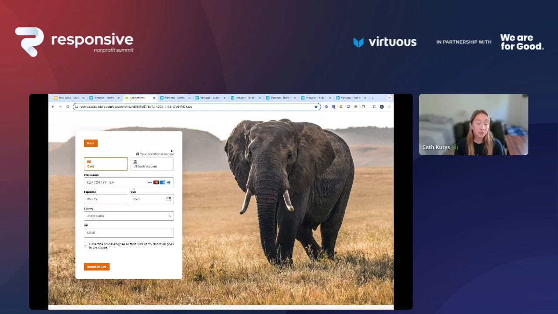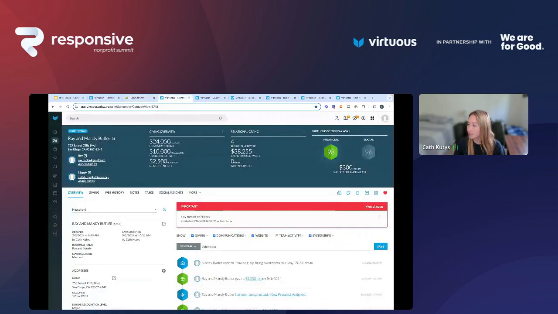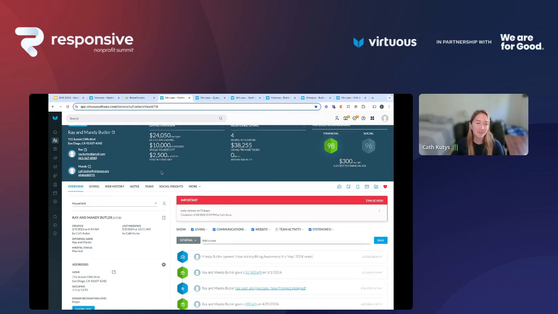Okay, so those are a few ways that right out of the gates within Virtuous, we are really providing those suggestions. Now I'm going to jump into some other ways that we are storing some really important data that you can use to craft your own Goldilocks zone. So I'm going to jump into the contact record, and Kayla, if there's any really important questions in the chat, please feel free to jump in and interrupt me. But if not, we're going to keep going.